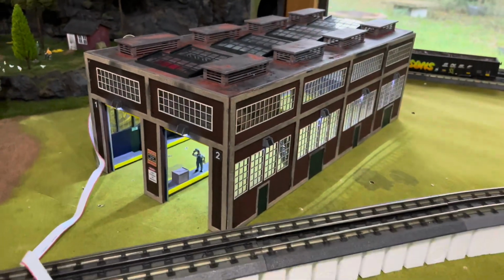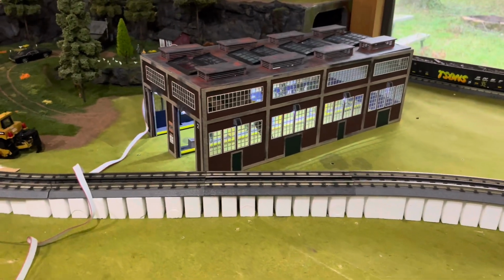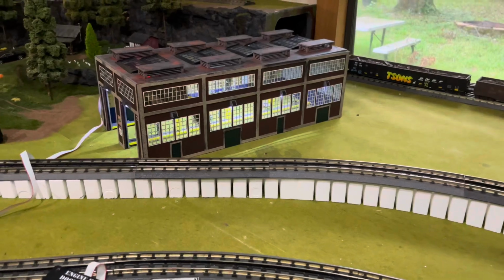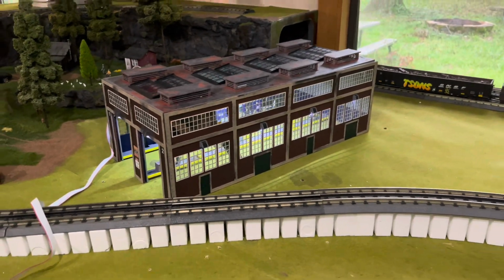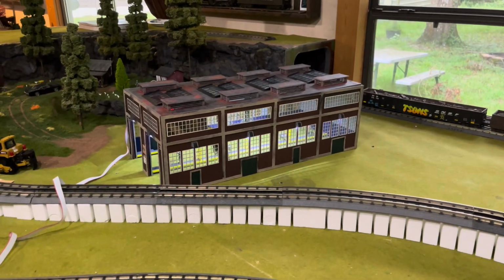And then it comes to a stop. Yeah, it'd be cool to be able to use that, but again, I'll have no real need in the future to use that because the engines that'll be parked in this thing will be too long to enable using it, if that makes any sense. So again, not any real skin off of my teeth, but it does bug me a little bit.